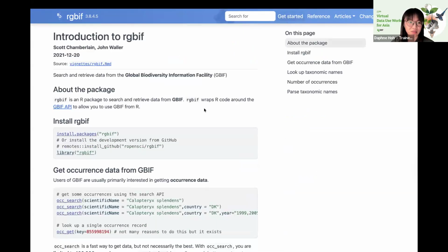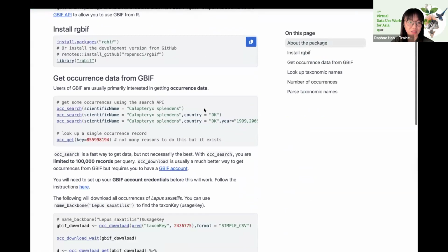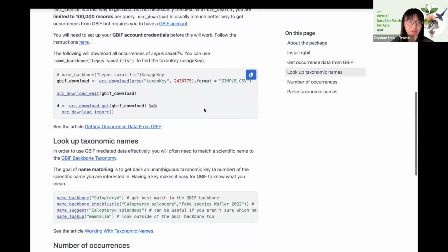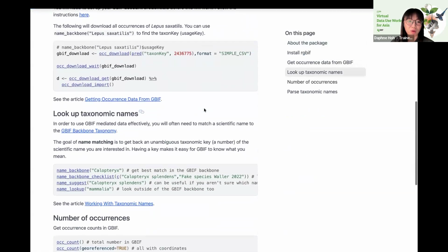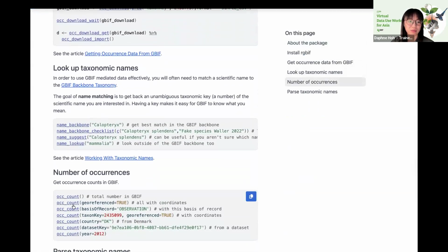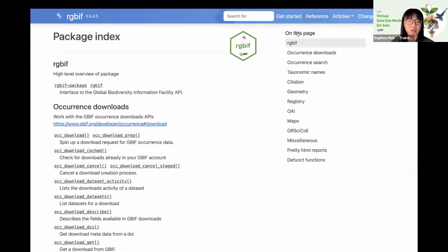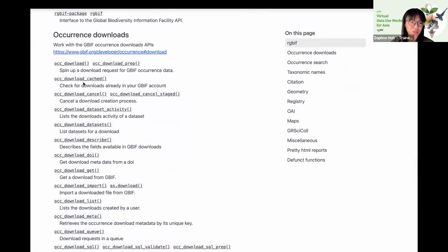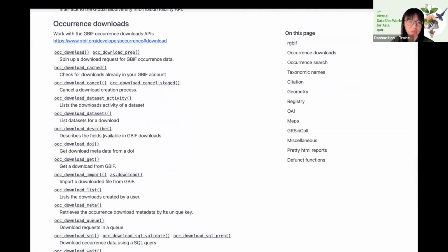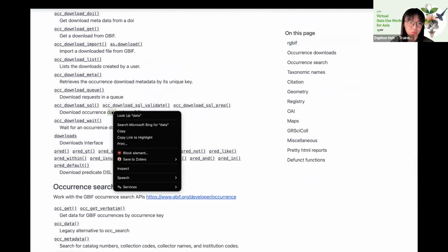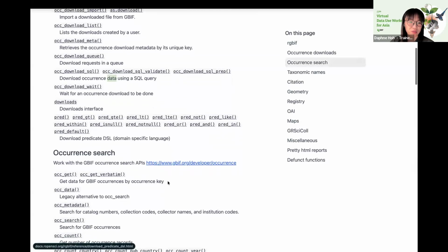In getting started, this is the basic information about the package. They also show the most commonly used functions on this page. For reference, this page shows almost all functions in rgbif, and when you click into a function, it provides examples and more detailed explanation of what you can do with it.